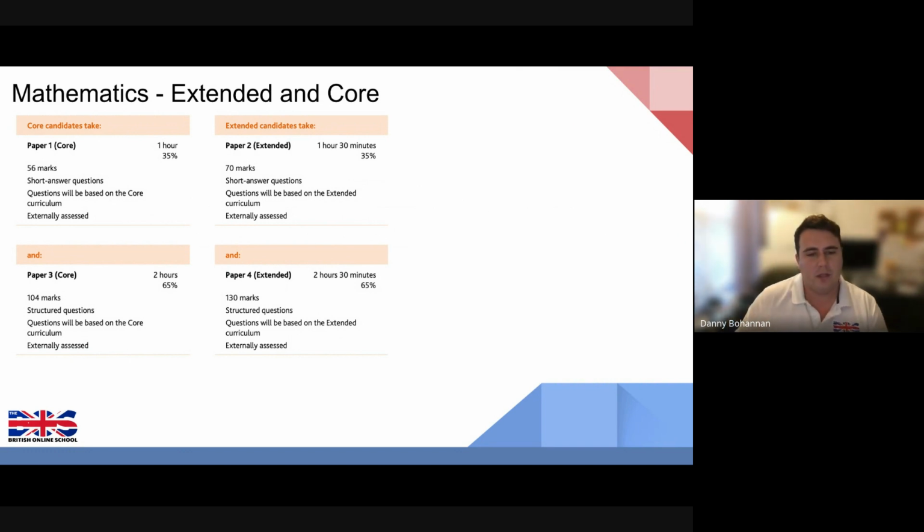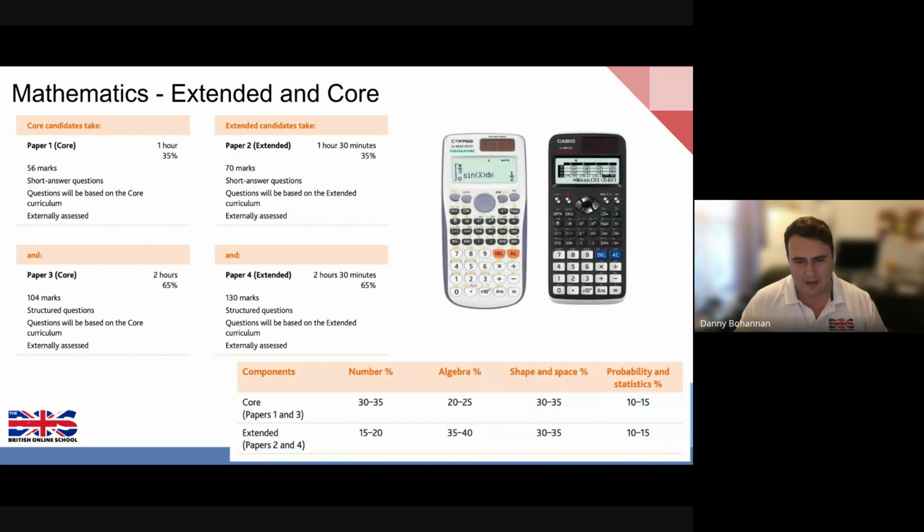Now, regardless of which exam they pick, they will need, okay, a calculator. And the exam is based around these specific calculators, okay? The Casio FX series. The 2 you are seeing, they come in different colors, but those are the only 2 you should be looking to buy for the exam. There are cheaper alternatives out there, but don't go for them.